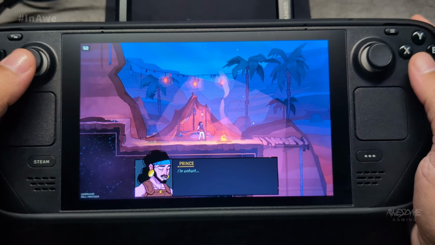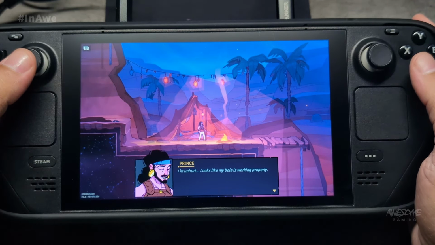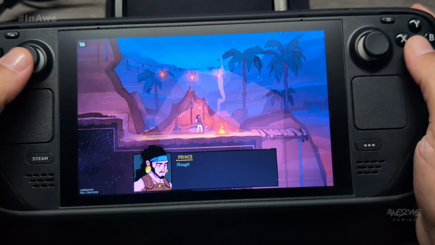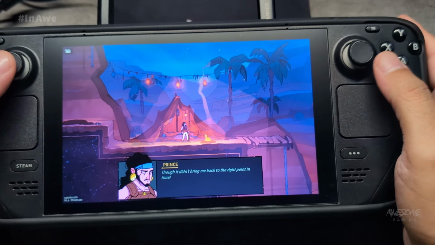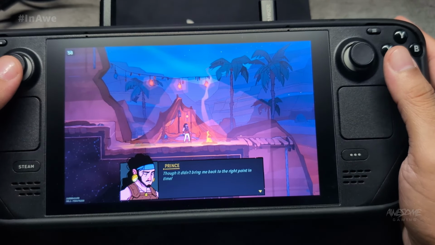So let's just, I guess, continue, because everything starts in the Oasis, that's your hub. Alright, he's back in the Oasis, and he's not hurt either, surprisingly.